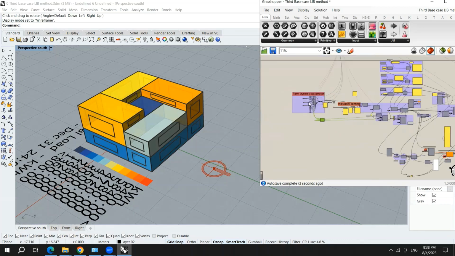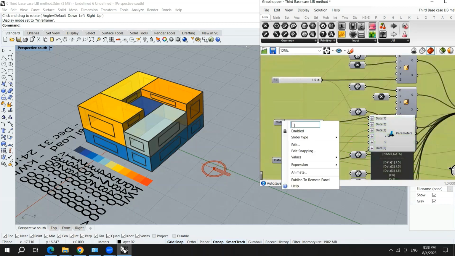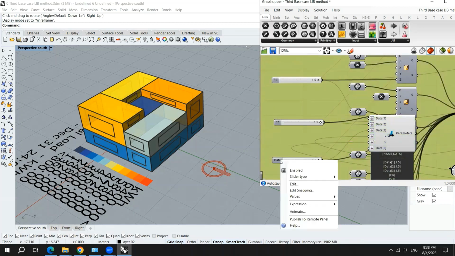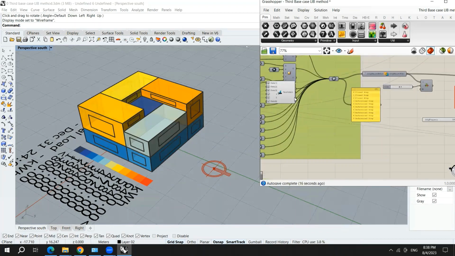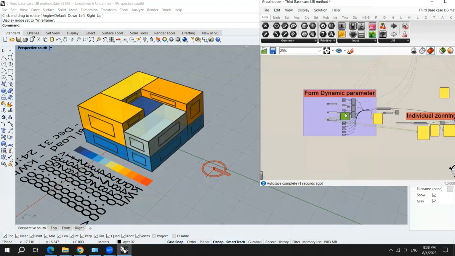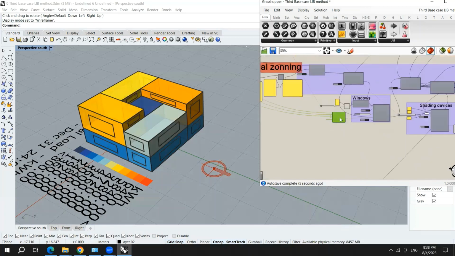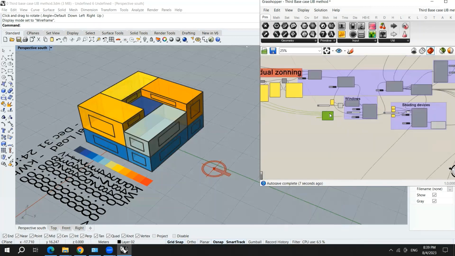And I might also change these to maybe F1, which is the form, F2, and F3. And hook them up again so that I could simplify the names and minimize the number of letters and values in general in this Colibri component.